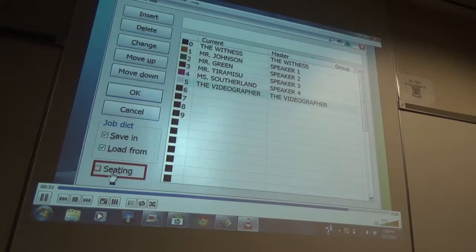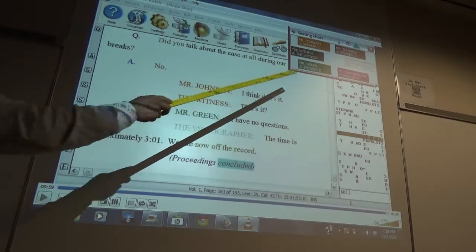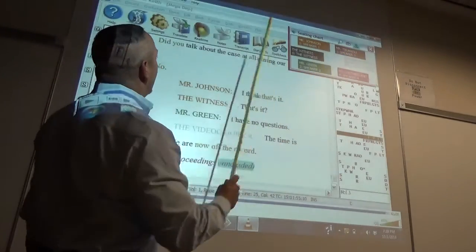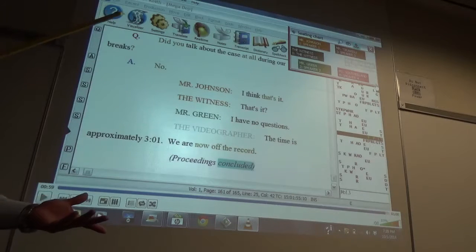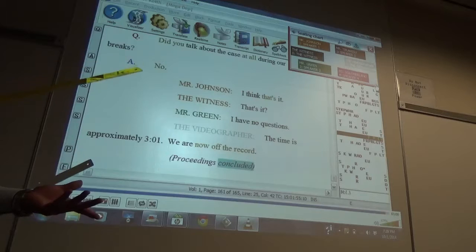As of Eclipse version 4.3, the speaker list offers the option to let you display a seating chart. But this is the topic of a separate visualizer presentation. So you can have different seating charts of where people sit and put it in different colors. I've never used it, guys. I'll be honest with you. But if you want to, it's a pretty neat little thing.